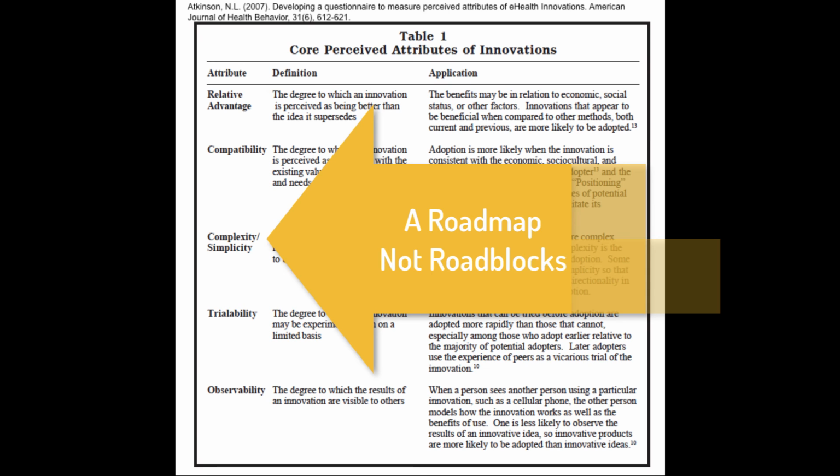And finally, for observability, sometimes the results are hidden. Sometimes they take a long time. So maybe you'll be able to collect data. Maybe you'll be able to show them data from various sources. They can't try it out for a long time and observe results and then see that it's working. So maybe you have some long-term studies that you know about or something else, but some way to make it explicit, or you can just point out to them what to look for so that they can see the results. So again, the power of this model is that it's a roadmap for you. If you understand how people perceive your innovation, then you're more likely to be able to get them to overcome any perceptions that are problematic.